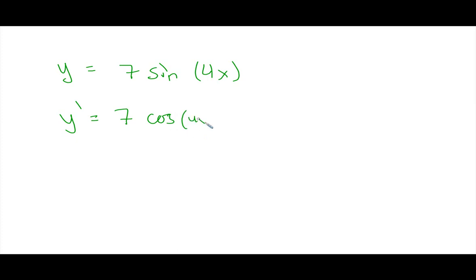All right, so let's take a look at some more examples. Let's say we have y is equal to 7 times sine 4x, right? So remember, this is the angle for the trig function. If you're taking this derivative, remember the 7 is a constant, it's just there. The derivative of sine is cosine, keep the angle the same, times the derivative of the angle, which is 4. And then we just simplify, clean everything up. We're going to end up with 28 cosine 4x. Okay?